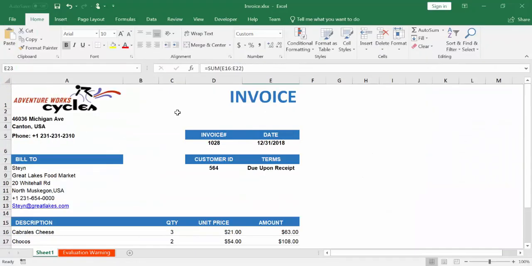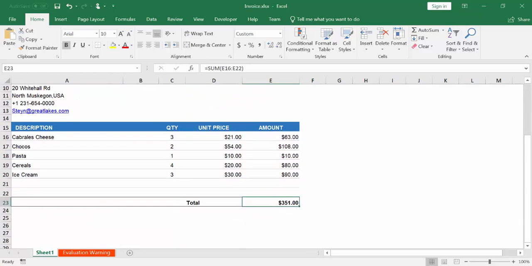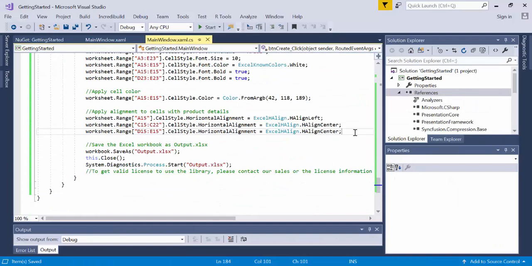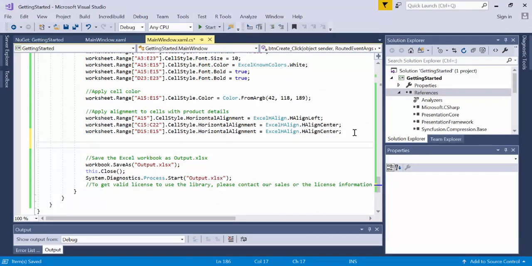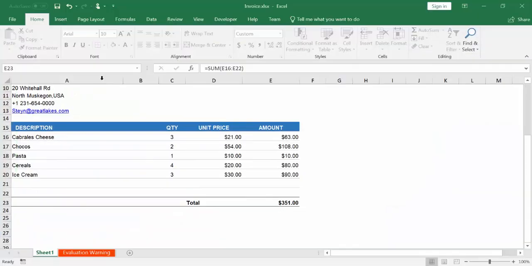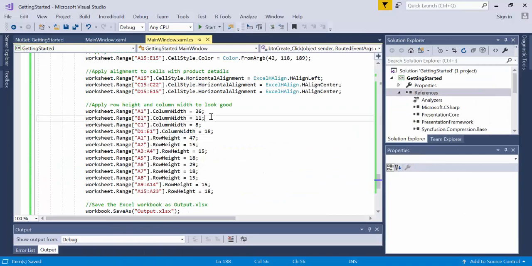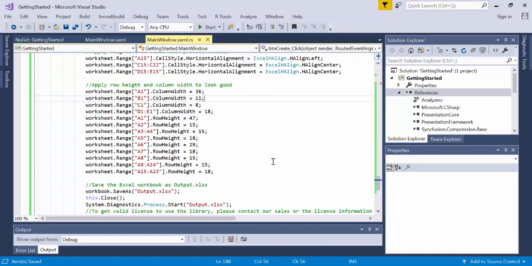Now we are going to set the row height and column width to have a pleasant look. Now we have set row height and column width to the cells. This makes the template look good. Now we are done with the code section for this file creation.